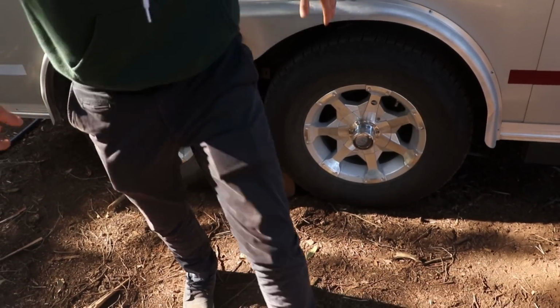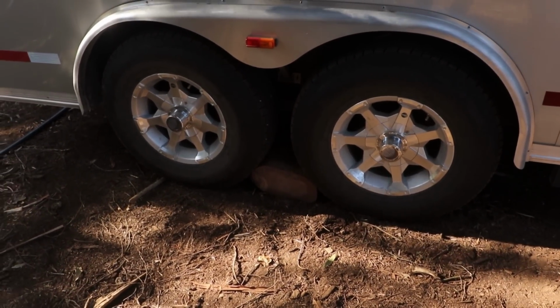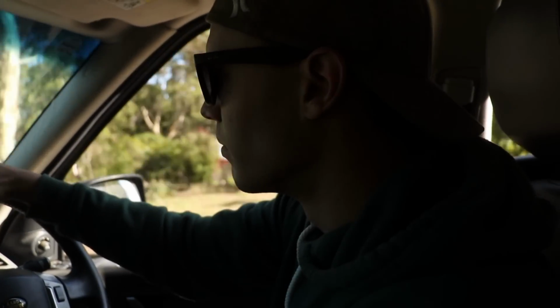I'm worried he's gonna pop one of the tires too. No, they're fucking big tires. Hello. Truck driver.